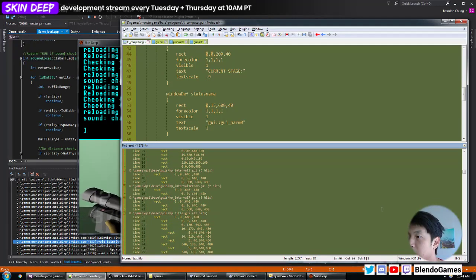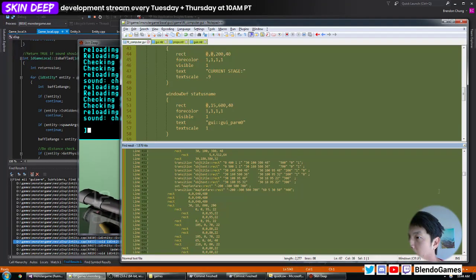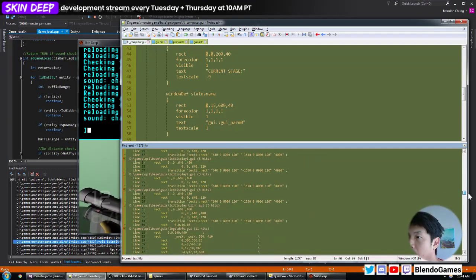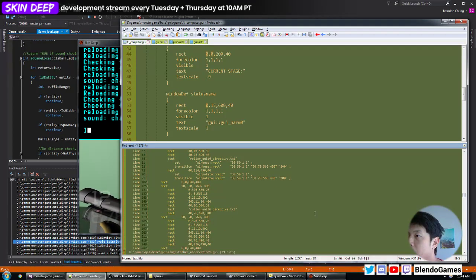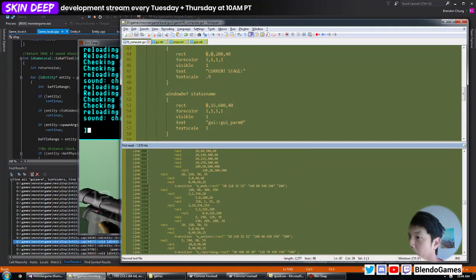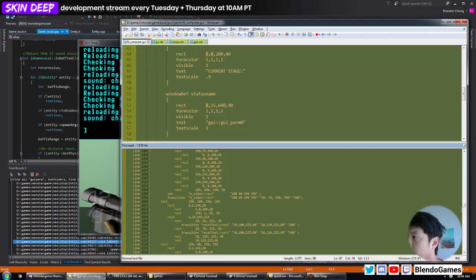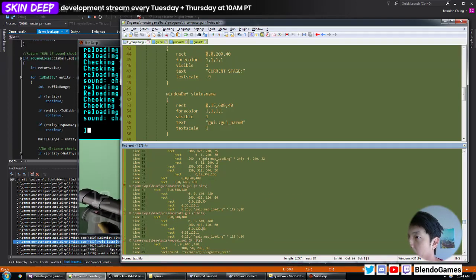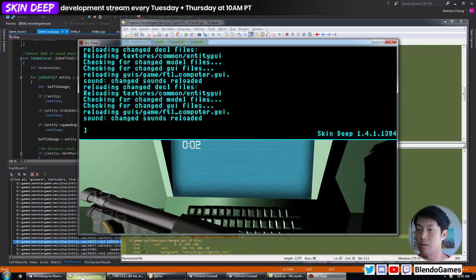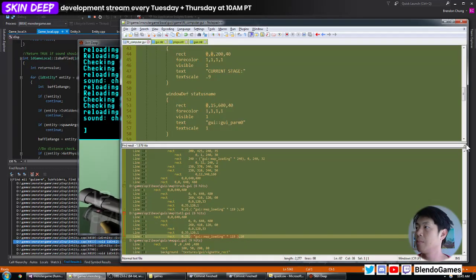I know it's in here somewhere. All right, there it is. Okay, so you put it inside parentheses, and then you just do that. Okay, got it, got it. Close you.